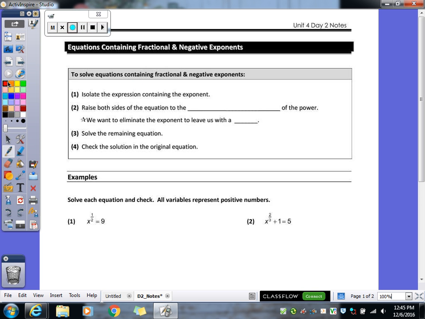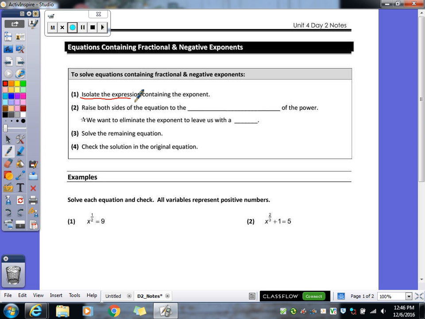So far in your math career, you've dealt with exponents of 1. That's our linear. You just get everything on one side, keep your x on the other side. You've dealt with your quadratics with your x squared. You factor. We have all our different ways of factoring. Even if you have an exponent of 3, most of the time you're going to factor. So this is just another way for us to solve other equations that you haven't gotten to yet.